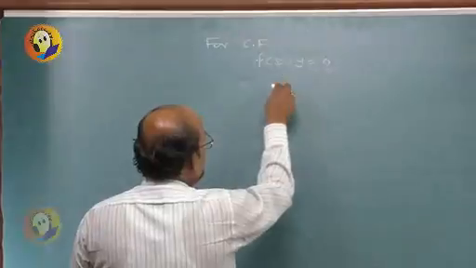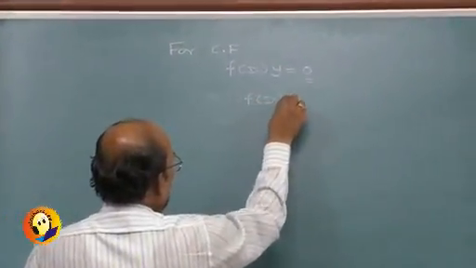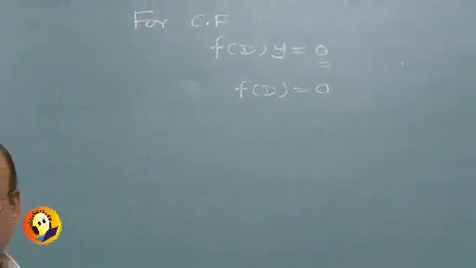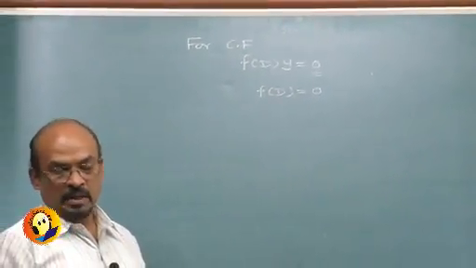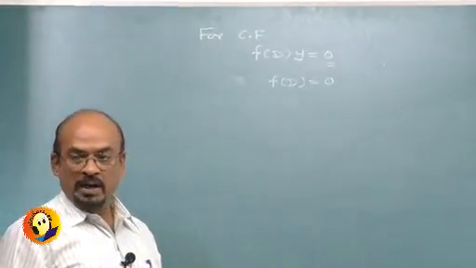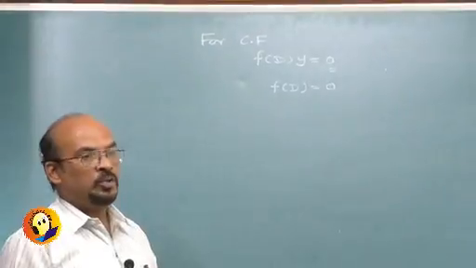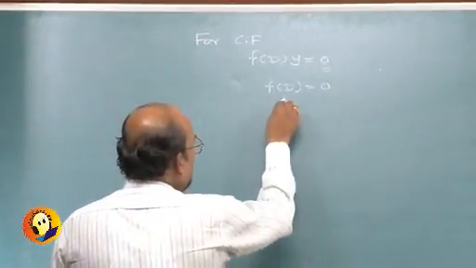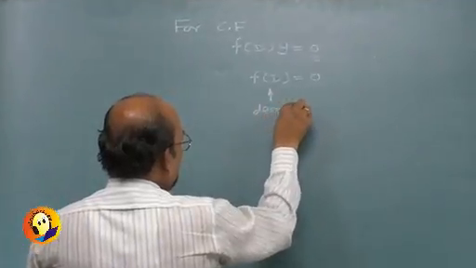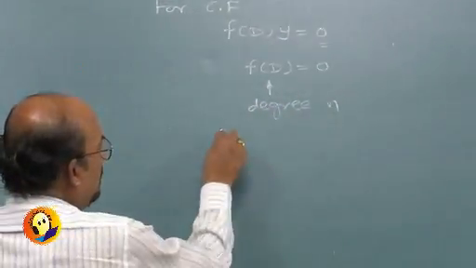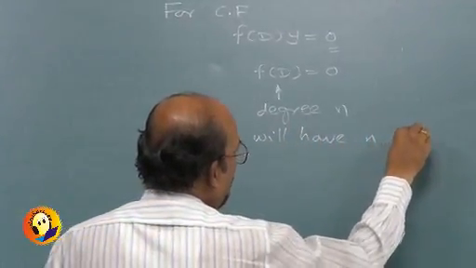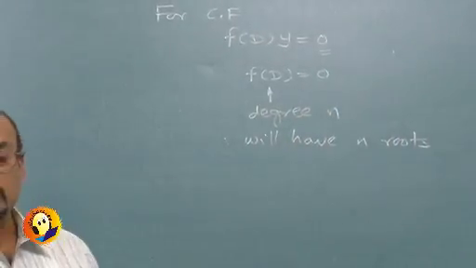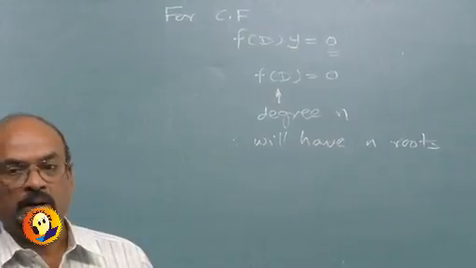Now, if this is equal to 0, this is something which may be difficult to understand. So f of D equal to 0. What is f of D? It is a polynomial in D of degree n in general. So if f of D, which is a polynomial in D, is equal to 0, and it has degree n, then it is bound to have n roots, and these roots could be real, these roots could be complex.